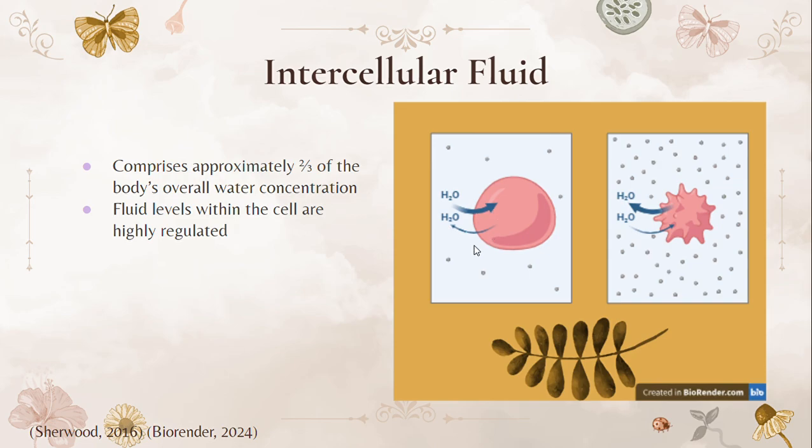Typically, we want to see an equal amount of water moving in and moving out. That keeps the intracellular composition pretty steady. But when there's a higher concentration in the cell than out, water's going to flow from high to low, and cells can swell up and lyse. They'll burst. Conversely, when a cell is in a place with too many solutes and not enough fluid, water's going to move from within the cell to outside the cell, and that is going to cause the cell to shrivel.